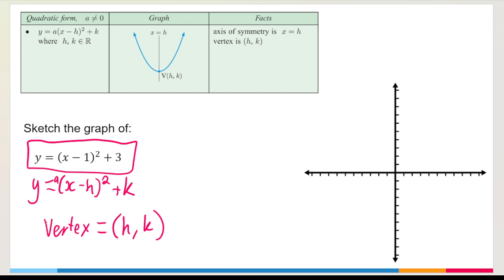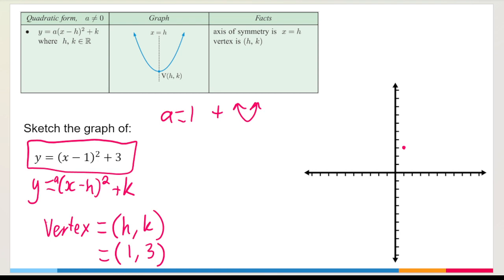So that's given us some pretty good information. So we know that our vertex, based on those equations, is (1, 3). Now we also want to look at a. a is just equal to 1. It's positive, so we get a smiley face. So nice and straightforward. So if we look at our graph on the right, let's go to the right by 1, and then we're going to go vertically by 3. So we're starting up here.